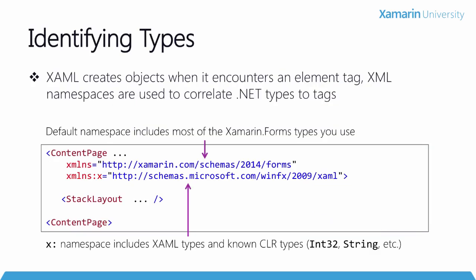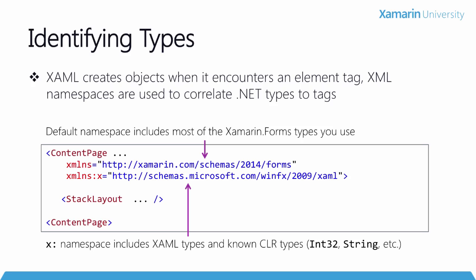One last thing we need to look at before you do a lab is how XAML knows what to create for a given tag. In other words, when it encounters a button tag, how does it know to create a Xamarin.Forms button control? The answer is XML namespaces. Xamarin.Forms associates almost all the built-in namespaces with the default namespace declared at the top of the XAML file. That's why you don't need to specify the namespace for a button as part of the tag. This definition will change for each technology that you work with. So for WPF or Windows Workflow, it would be a different namespace.